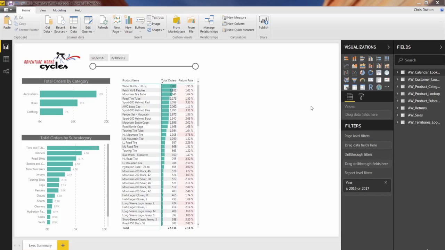All right, I'm really excited about this next demo. I'm going to talk to you about cards. And it doesn't sound that exciting, but trust me, it's pretty cool. So we've got three types of cards that you'll find in here. Single row or regular card, looks like a 1, 2, 3 icon, a multi-row card, and my personal favorite, the KPI card. So these are all great ways to draw a lot of attention to very big or very important numbers, or KPIs, key performance indicators.